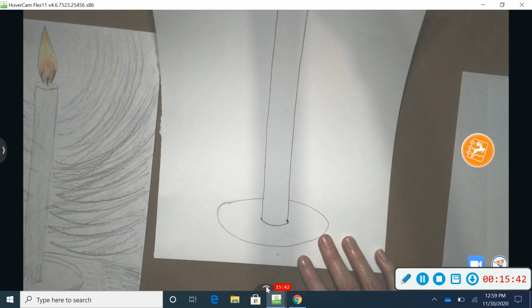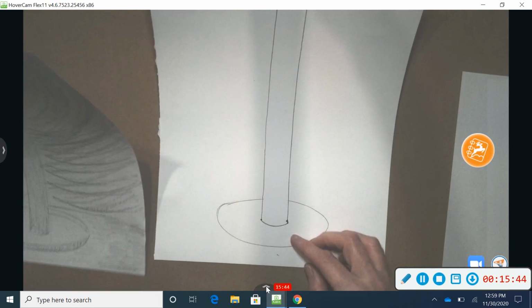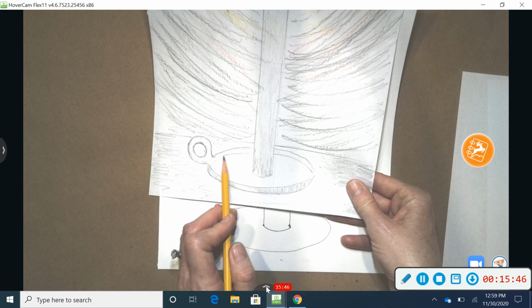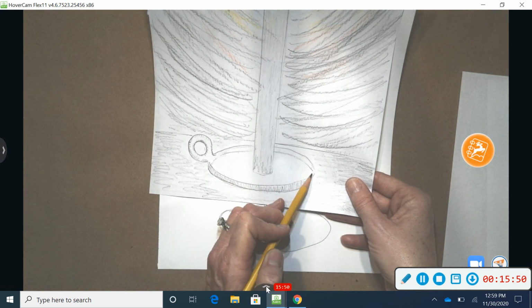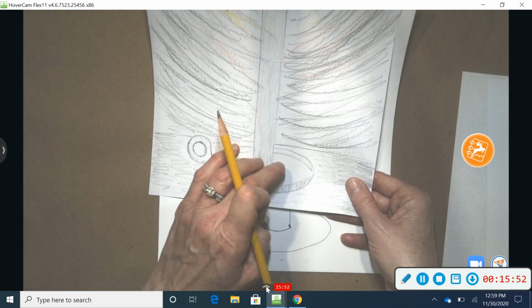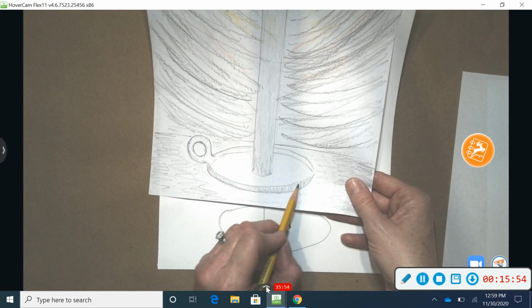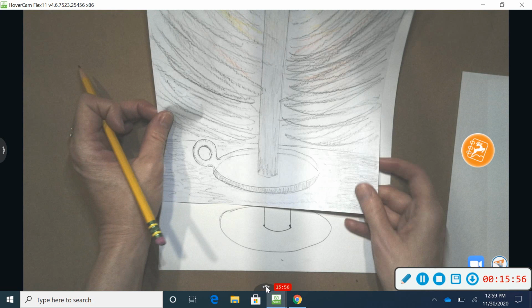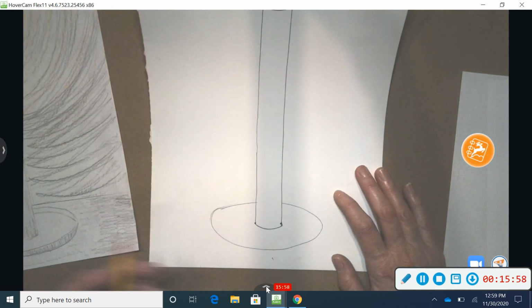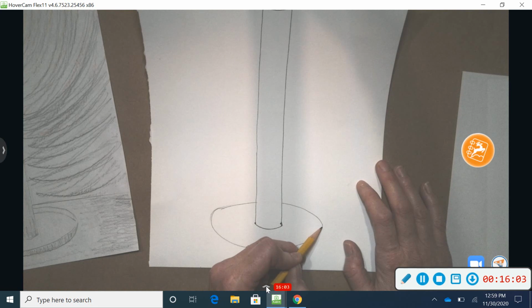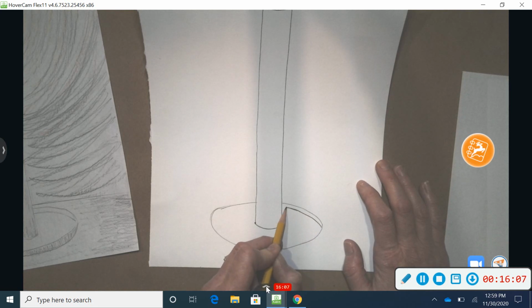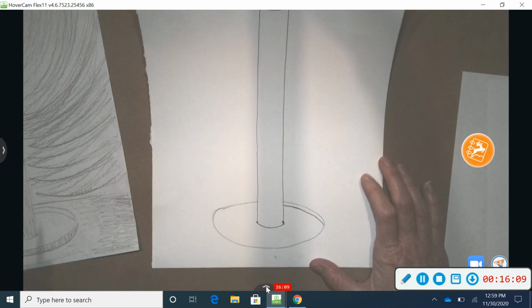Okay, so here we are over here. The next thing I'm going to do is add this little line here to make it look like the candle is sitting inside the holder, like it has these little edges coming up. Starting about halfway down, I'm going to do a little curved line that follows my other line around.